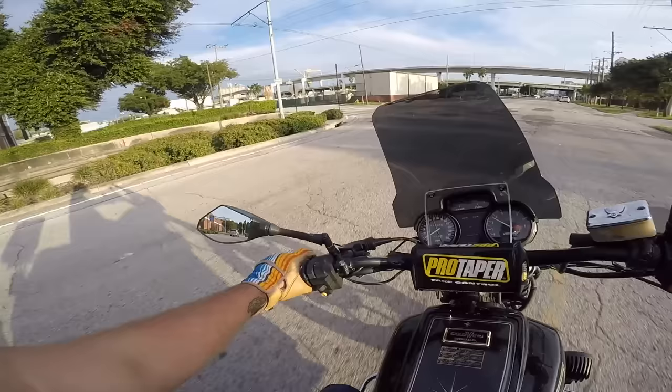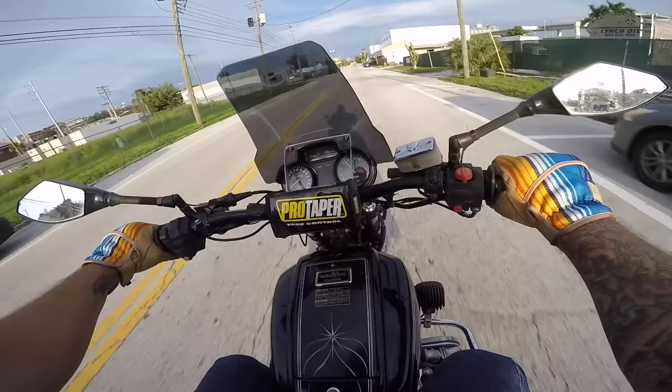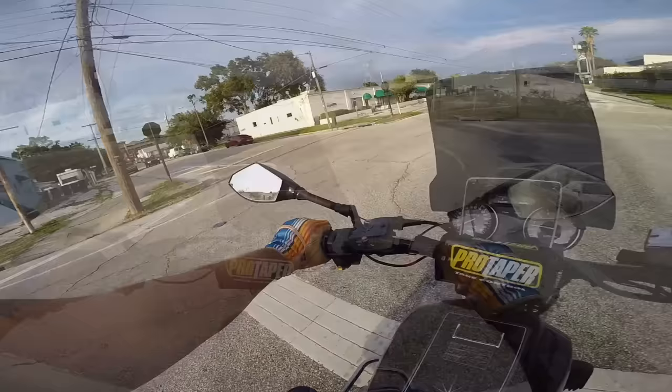Now it has springs that are set up for my weight, the bike's weight, and full luggage, so we're actually a little oversprung right now. I don't really think I've lost anything in braking. I certainly have that dive, and the rear brake is not returning like it should.